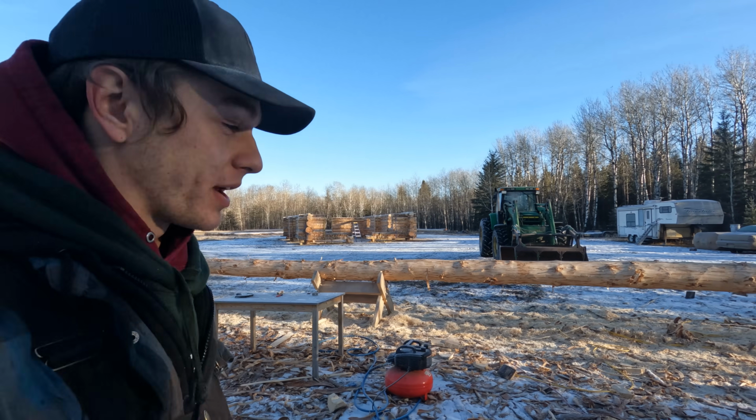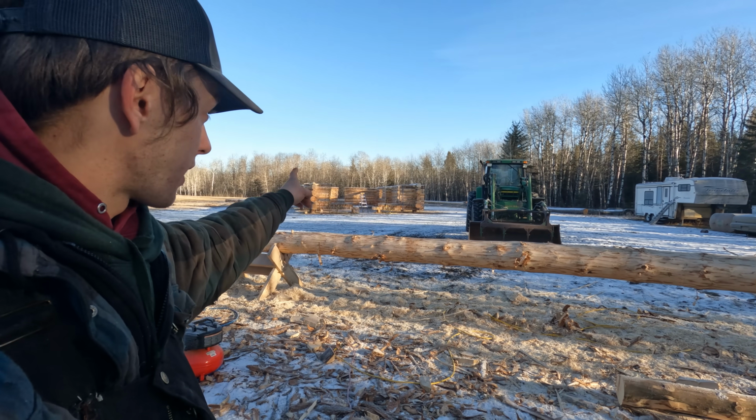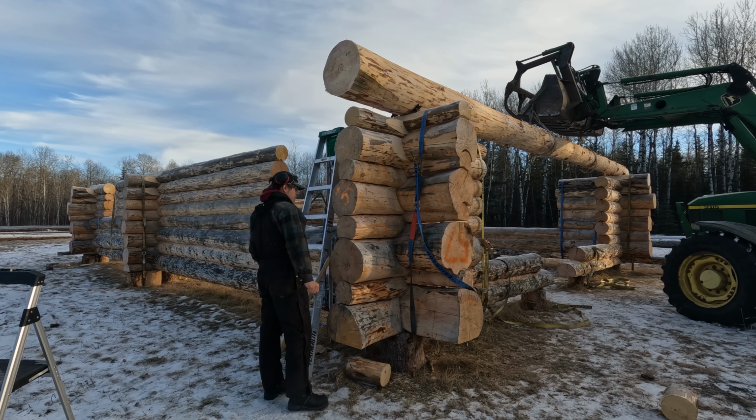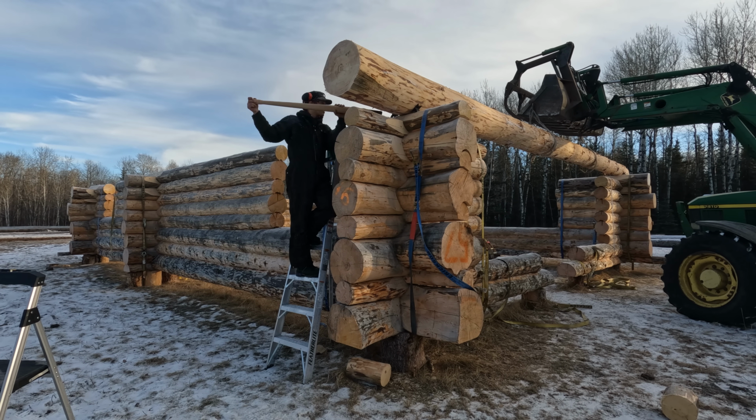This is the one I've been waiting for so long. We got it set out here how we want it, and we're gonna close off the front of this house, and holy shit, I can't wait. This is a couple thousand pound frozen block of ice. It's totally a green piece of wood. I gotta shift the whole thing over. I gotta make sure I don't roll the damn thing on myself or off the wall, or it's a little bit nerve-wracking.